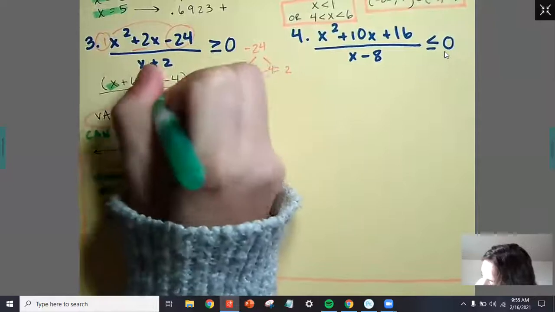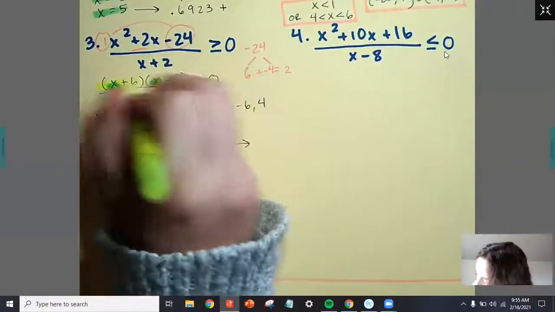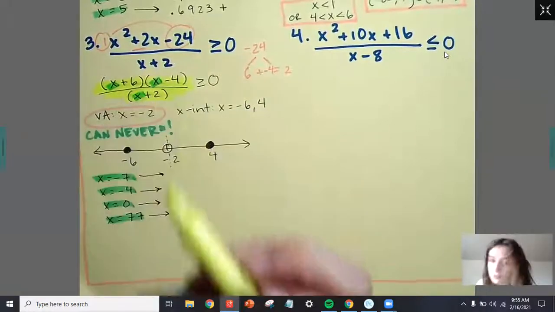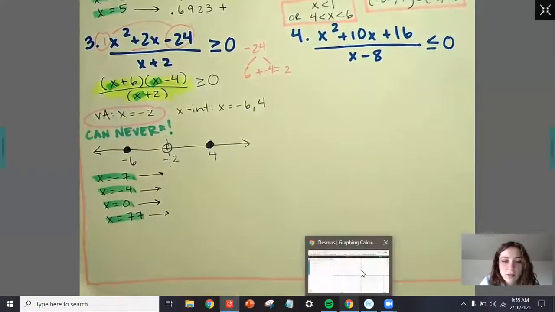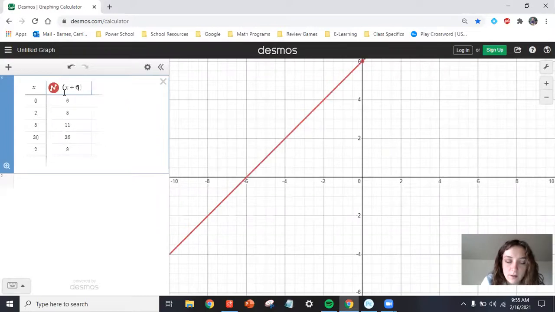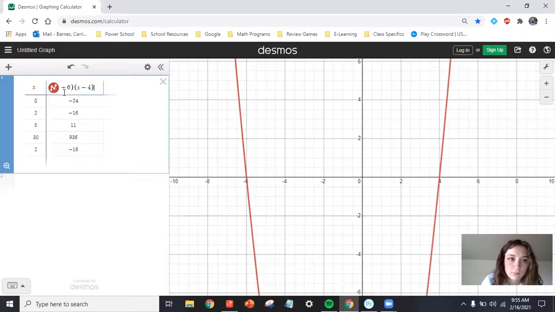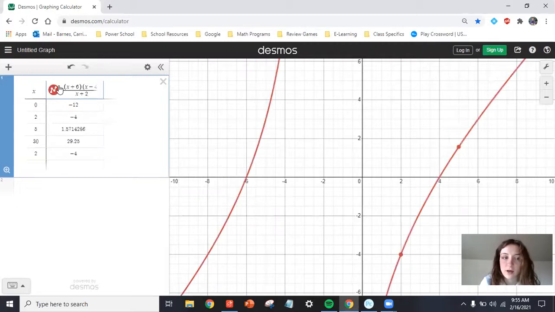But I can also just use a table in Desmos, which is pretty quick, and it will get to the answer just the same way. Of course, you can do this in your head, but you can also use a calculator. It's pretty simple. Okay, so let's type in our factors here. And we want to divide all of this by x plus 2. And I just typed in the factor form. It doesn't actually matter which one you type in there. So let us plug in our points.